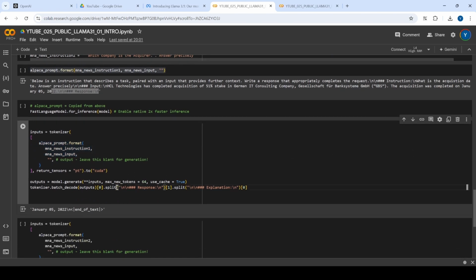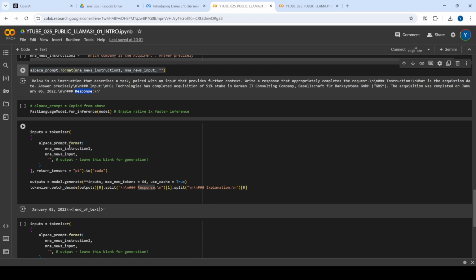And again, I will not go into much detail as such. So basically, the output that is generated contains many things. What I have tried to do is get just the actual response. Once you get the final output, you also get the prefix of all the things which were thrown to the model. That's exactly what I didn't want to see. I just wanted to see the response, that is, whatever is coming after the response. That's exactly what I wanted to see.